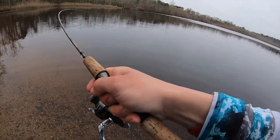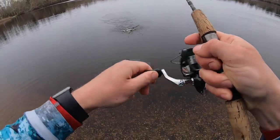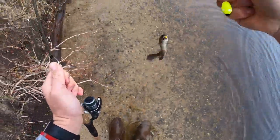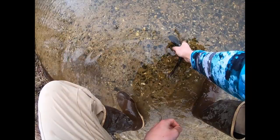Fish on. Trout magnet, man. All right, we're gonna let this little guy go. Off he goes.